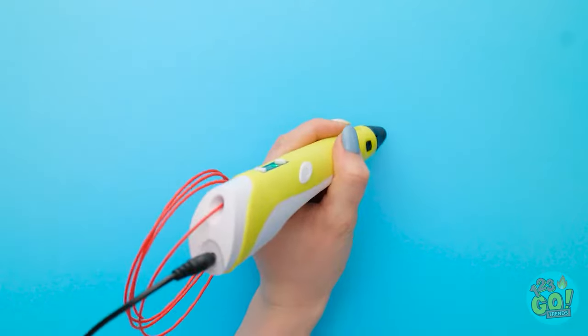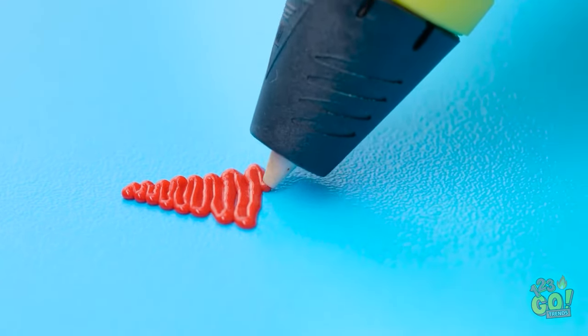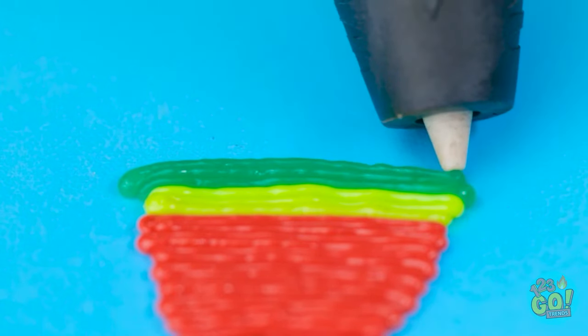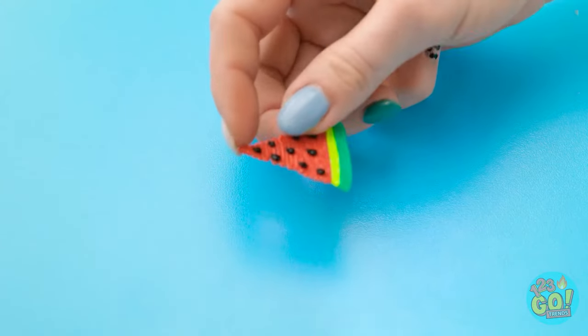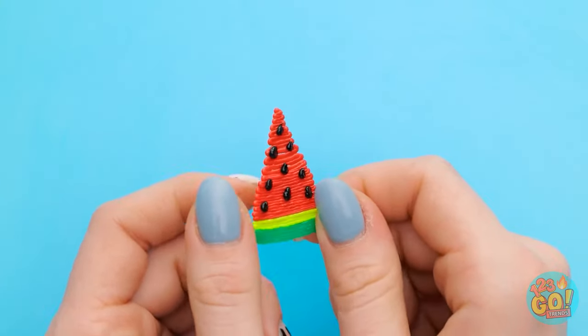Using a 3D pen, start to draw a triangle. Just like this. Keep the lines tight together. Once you reach the base of the triangle, start to use a different color. We want to make a watermelon. Use different colors of green for the rind. Then add black dots for the seeds. Randomly add the black dots covering the red plastic. Once you've finished, flip it over and add an earring stud. That looks fashionable and delicious.